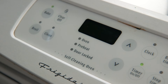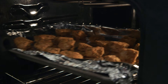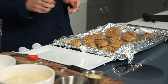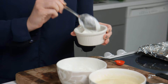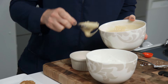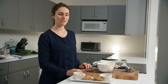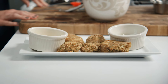Our chicken nuggets are done. I'm just going to take them out of the oven, put a couple on the plate, and then put both sauces on the plate — the blue cheese and a little bit of the honey mustard. Our chicken nuggets are done, we have our two sauces, and we're ready to enjoy. It's a really easy weeknight recipe, very basic, low prep. Hope that you enjoy.